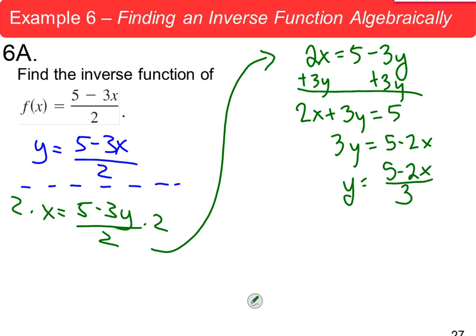We already had a moment where people kind of did this. So if you got a negative 3 here and then 2x minus 5, you would want to maybe multiply both the top and the bottom by negative 1. Negative 1 over negative 1 is still equal to 1. It didn't change the value. So f inverse of x is (5 minus 2x) over 3.